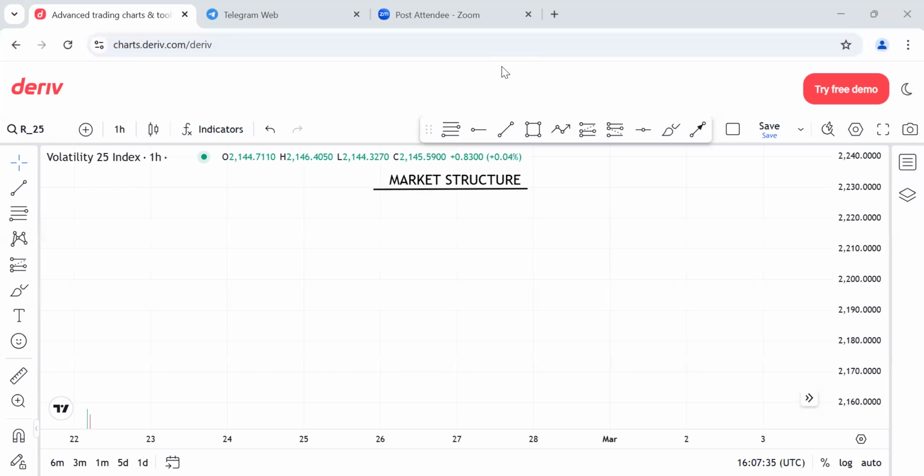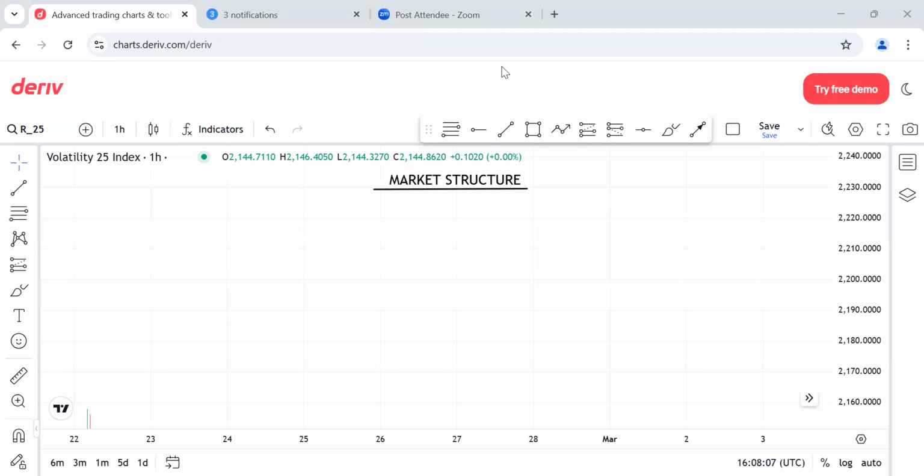Working with market structure, we can spot those areas, those levels that were formed in the market. We can also spot the swing highs and the swing lows with the help of market structure and overall understand the market behavior. All of this put together, we can easily have a good market prediction, because predicting the market right is the first step to making money from trading.